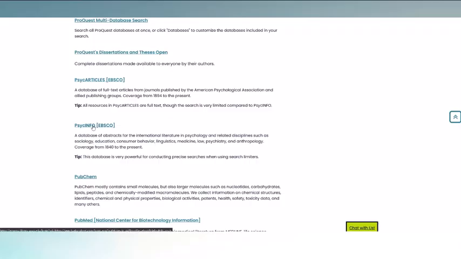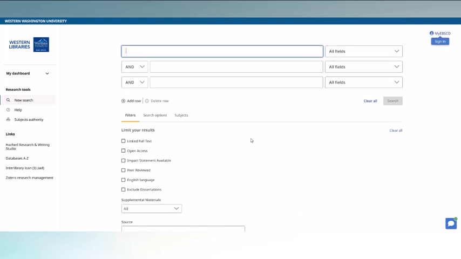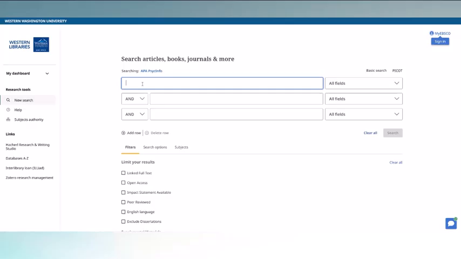Okay, this is where we're going. Let's go into PsychInfo. Here we are, we're in PsychInfo, and this is the advanced search. So when you access PsychInfo, it'll take you to the advanced search field. These large bars are where you can enter in your search terms, your keywords, or your subjects. And then here you can use those Boolean operators to combine searches. There's another video on Boolean operators that I encourage you to watch if this is new to you.